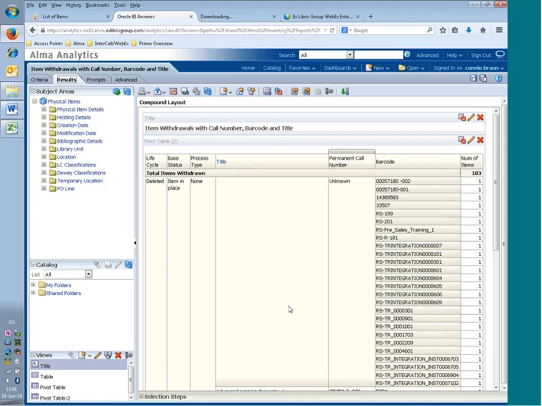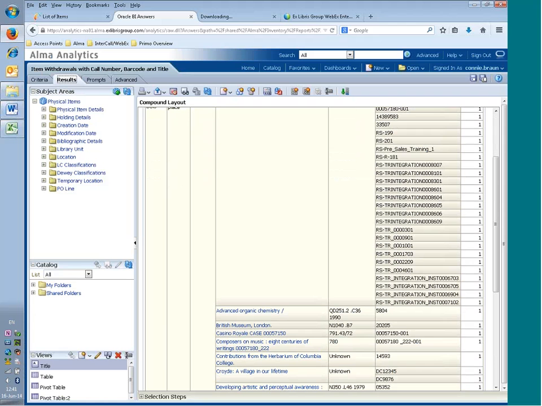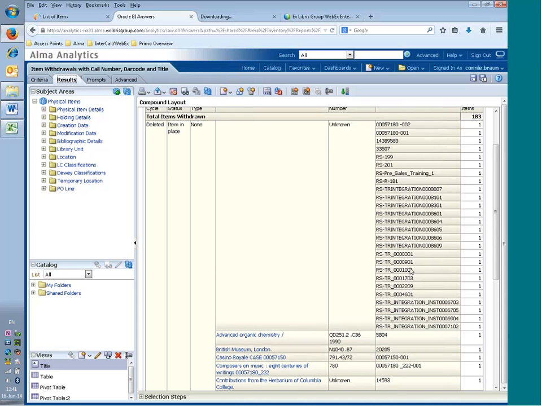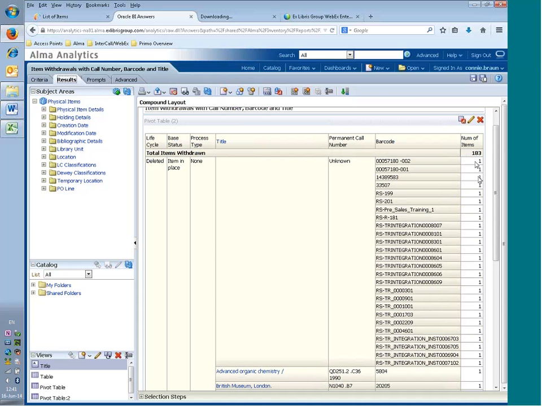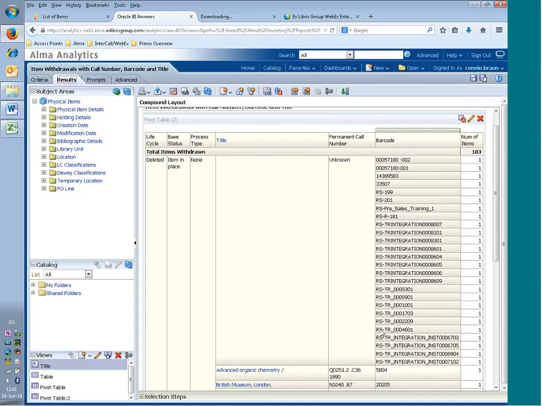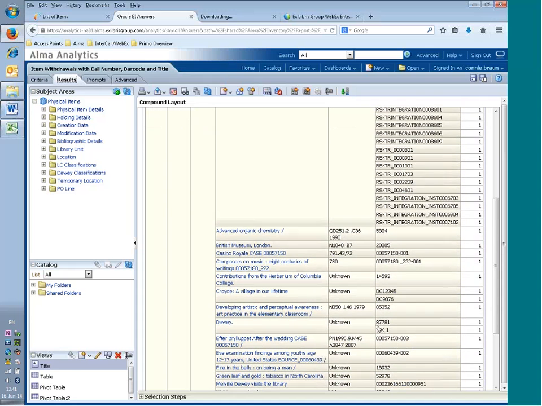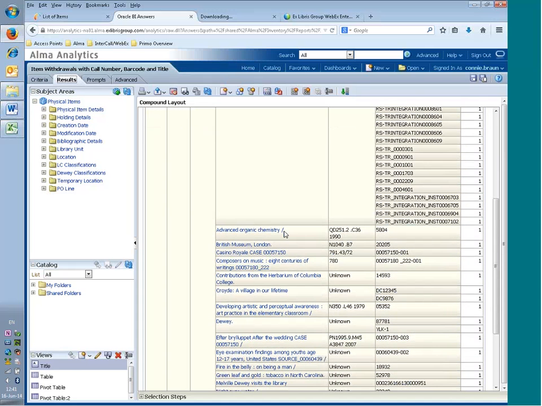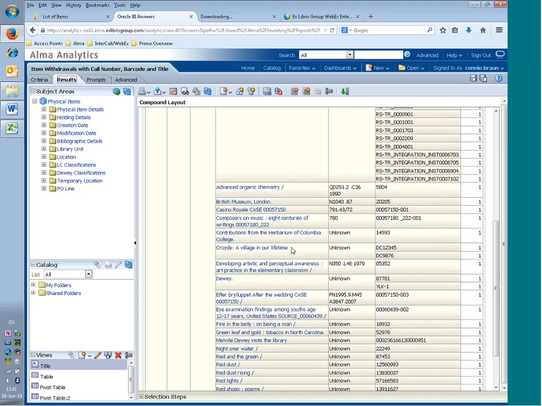But here we're able to see that we have barcodes, in various shapes and styles. We're able to see that we have our numbers that are associated with them. And that now we have title information, which of course is really, really useful.